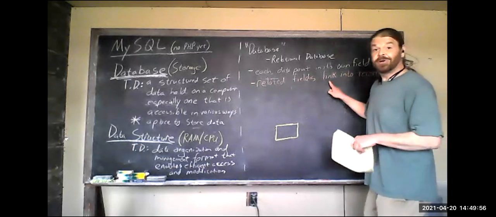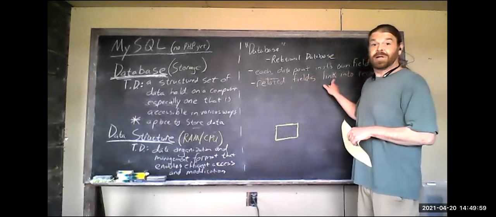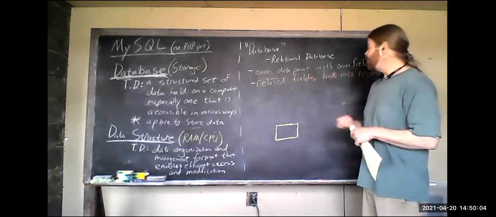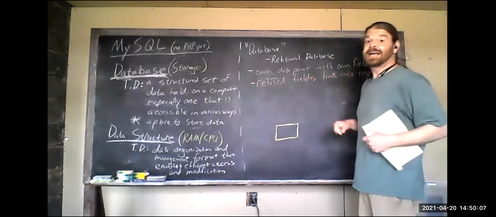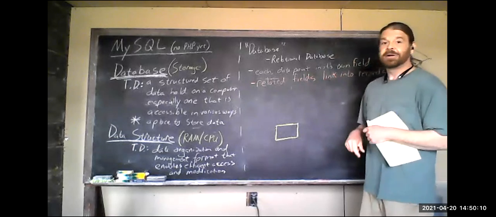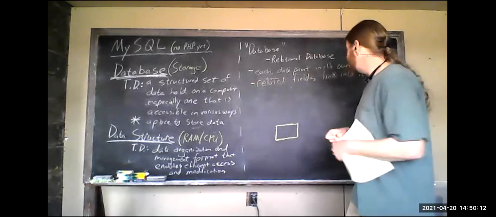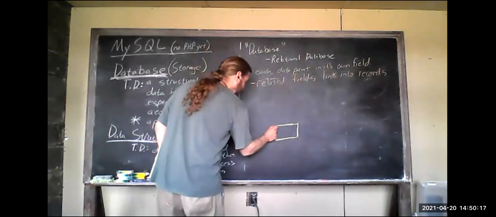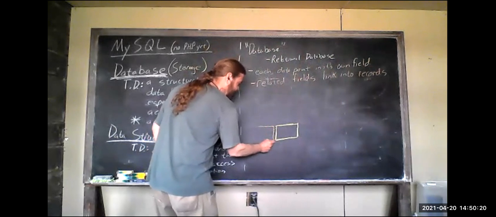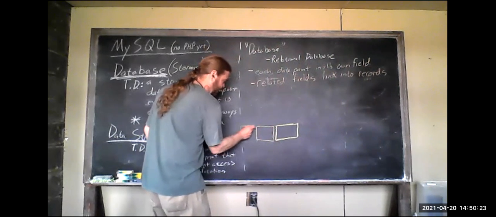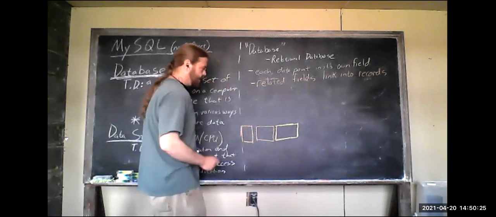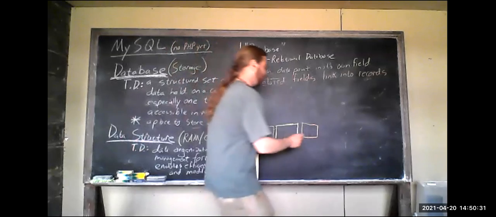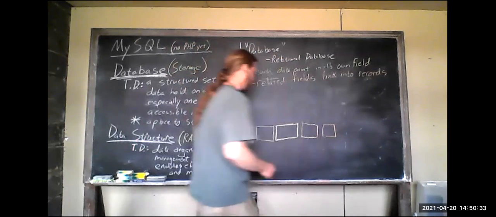And I went back and forth on words a few times. Not hyperlink, not the hyperlinks like we're used to using in HTML, just a connection. Link, like links in a chain. That's what I mean there. It connects up into records, builds up into records. So we'll have several data fields that make up a row in a table, but our technical term for that is going to be a record.